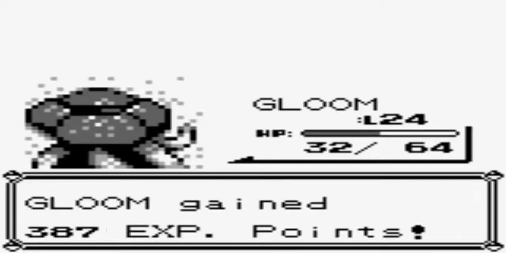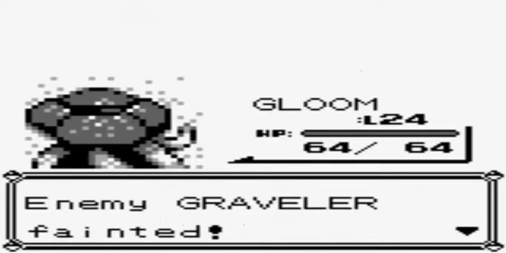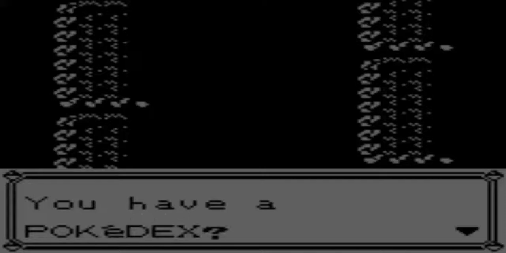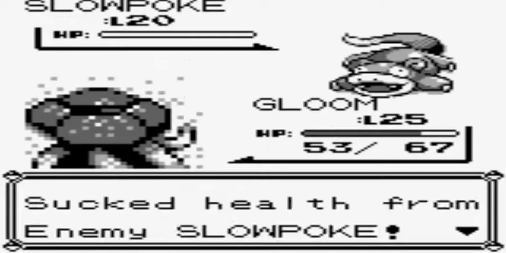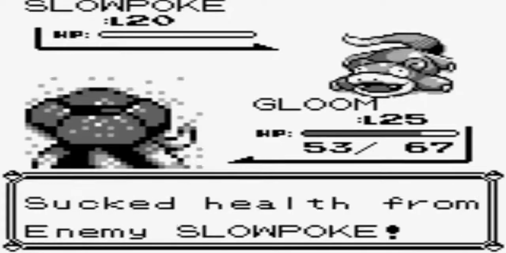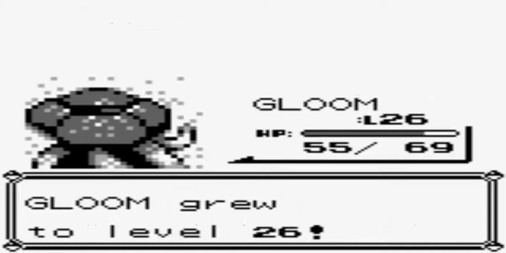Alright, we gotta do this. This is my childhood right here on the line. My childhood is on the line here. And also my pride, because this was indeed my childhood. So if I can't do this and I lose to him, I'm a disgrace. Come on, absorb. I don't even know what I'm doing anymore. I'm just spamming. My hand is so tired, dude. Oh, 26.